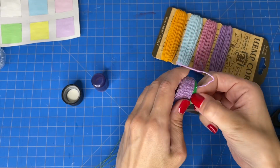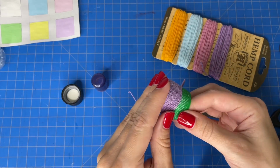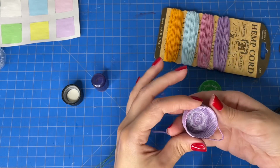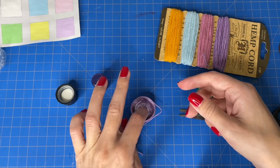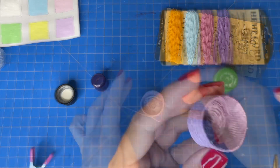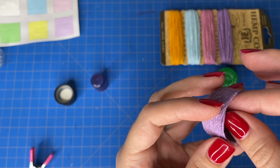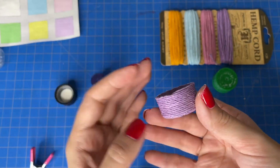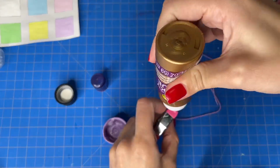Very gently, I tried to remove the basket from the bottle cap. It wasn't fully dry, and I'm not sure if it would have been better if I waited until the glue was fully dry, but I just very gently kept pushing it down the bottle cap until it fully came off, and you can still see that some of the glue is wet at the bottom. I trimmed the extra string and then just tucked it inward inside of the basket so that you would not see the loose end. And then I let the basket dry and moved on to the handle of the basket.